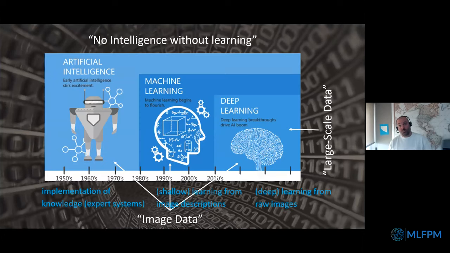Now, deep learning itself is not new. It is a subfield of a larger field known as artificial intelligence, and artificial intelligence has been popular since the 80s and the 90s. However, the way intelligence is being approached has changed over the years, going from the implementation of knowledge, expert systems, to shallow learning, as we say, from imaging descriptors, to deep learning from raw images. Nevertheless, image data has been part of AI from the beginning. Image analysts have been using AI since the 50s, 60s, and 70s to do the first image processing and analysis pipelines. And of course, a lot of deep learning today has become successful, particularly by working on image data. The only distinction of AI in the past and deep learning today is the access to large-scale data. Large-scale data is a key ingredient for deep learning and machine learning today to be applicable on data.